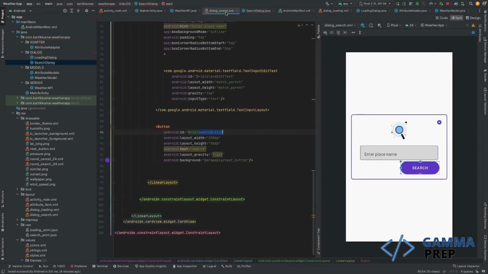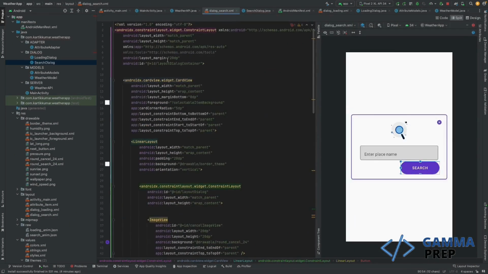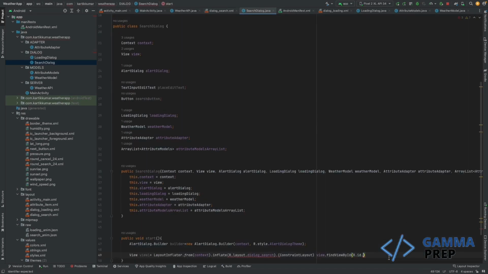Let's come to this dialog search, constraint layout, copy this ID, paste it over here. Okay, I think everything is set. Add one more and start.